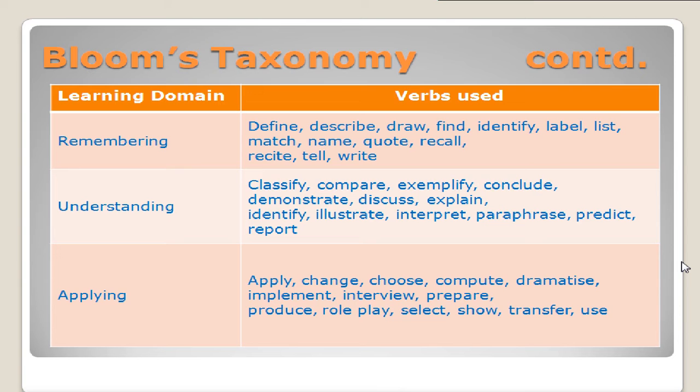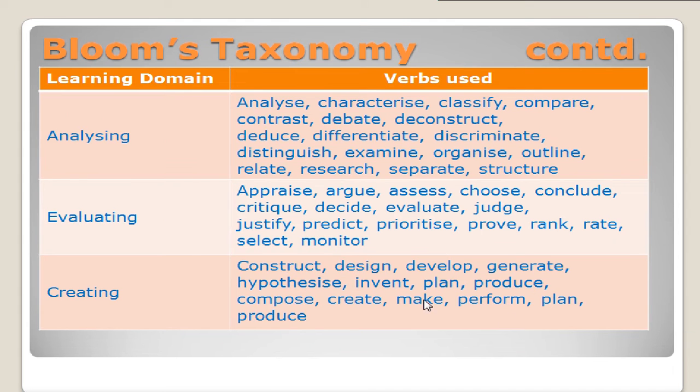If we want to specify an outcome at remembering level, these are the kinds of words you use. Okay. Similarly, for the other three learning domains: analyzing, evaluating, creating, these are the kinds of verbs that you use. It will be a good practice if you go onto the internet and see an extensive list of such words and put it at some place in the department.